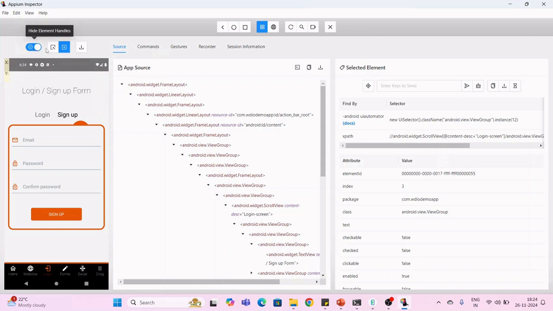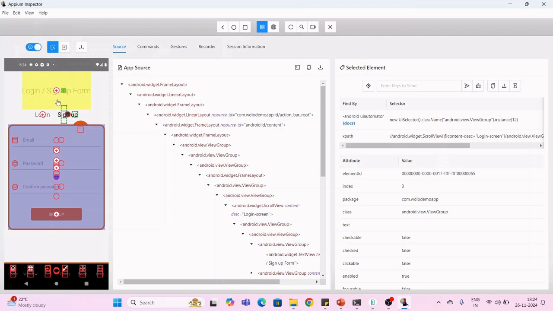And the next one is this element handles toggle. By default it will be off. If I turn it on, it will show all the element handlers of the identified element.